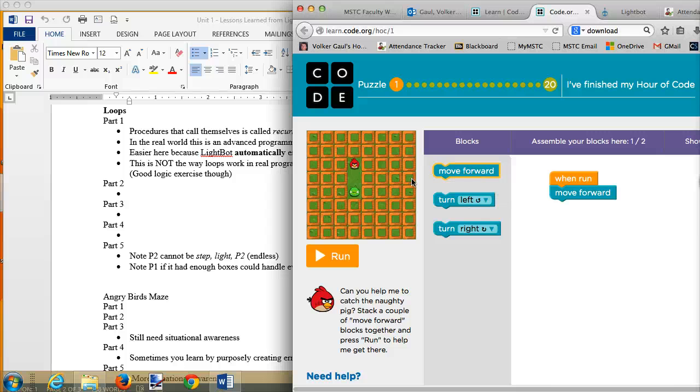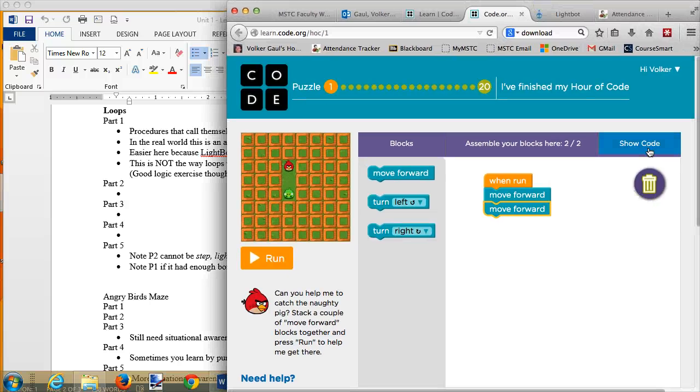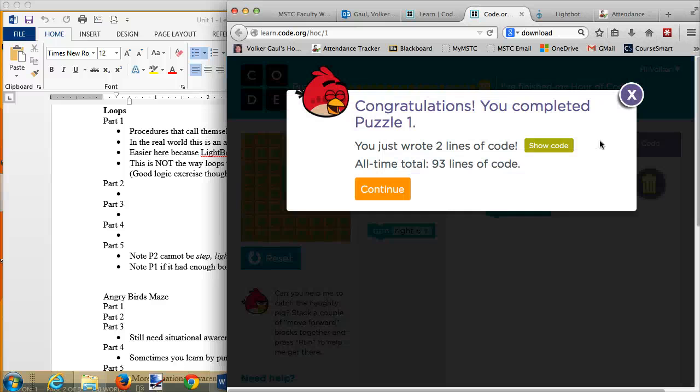And these are a little trickier, but there's move forward commands. What do you think that does? Situational awareness, the bird can be pointing in a certain direction. Absolutely. And if you turn the sound on, as soon as the bird steps on the pig, game's over. What I like about this one, though, you can get it all in the screen here in my red box, is you can actually show the code for this. So let's test that real quick. Run. Doink, doink. Yay. Not going to turn the sound on.